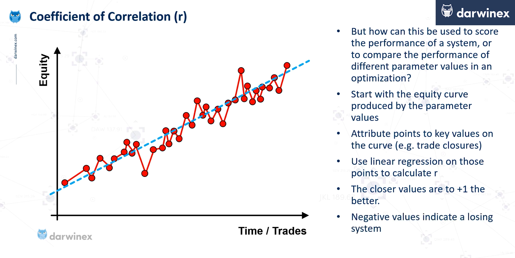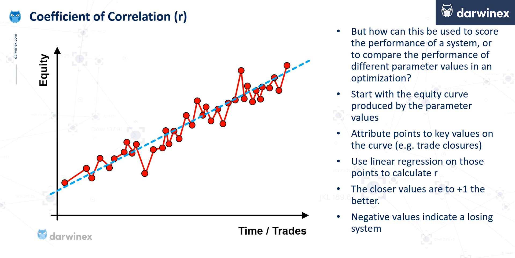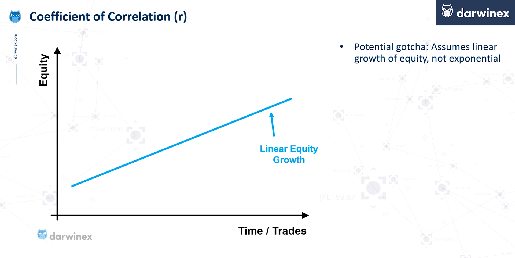Now clearly you'll never get that because you'll never have an equity curve that just grows in a linear manner. But the closer we are to it gives an indication of the quality of the system and the quality of the growth in the equity curve. Now of course, if you get a negative r-value, then this is indicative of a losing system because it will mean that the equity curve is falling. So if we're now comparing all of the different parameter values in an optimization, we're looking for those that have the highest r-value as being indicative of those with the best and most clean equity growth. Now there is just one point I want to refer to here, and this is about the position sizing methodology that you're using during the backtest. You have to understand that the r-value is predicated on a linear regression model, i.e. a straight line. And so this expects linear growth in the equity curve as we see in the blue line here.